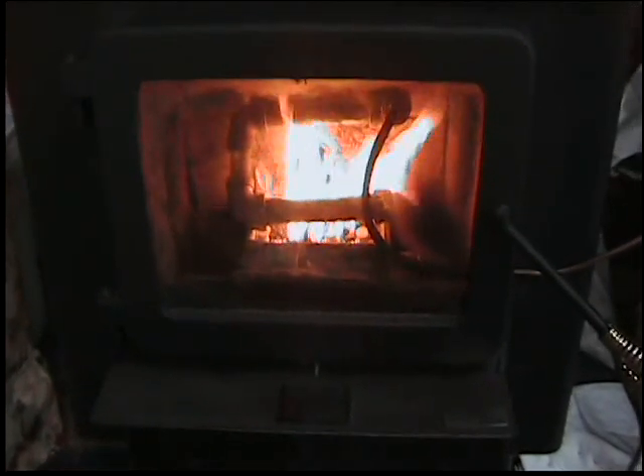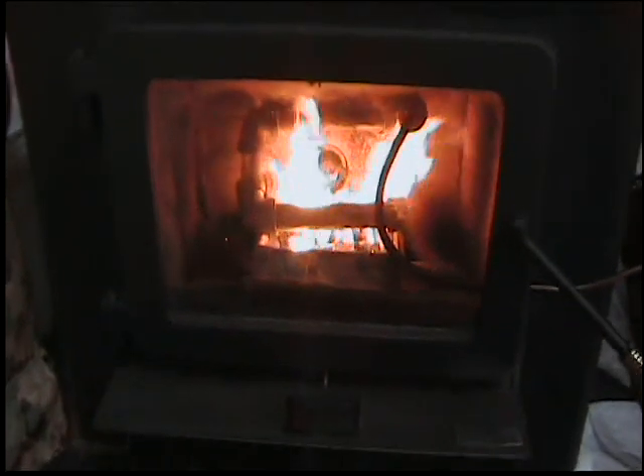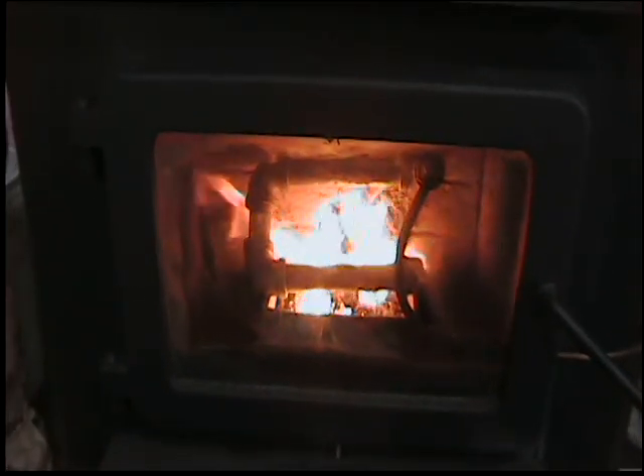Here we have a corn pellet stove, and we're starting off by burning some pellets. We're going to burn corn too — you light it with pellets and then the auger in the back feeds the corn or pellets in. There are also some pipes — a sideways U-shaped bunch of black iron three-quarter inch pipes. That's the pipe burner, and we're going to be burning waste vegetable oil in this corn stove.